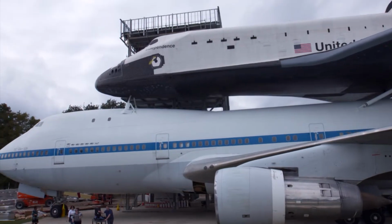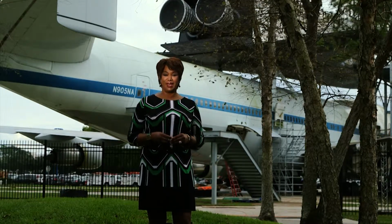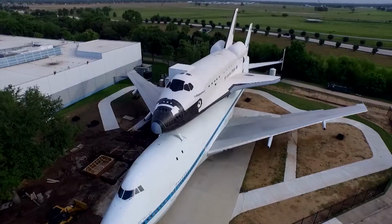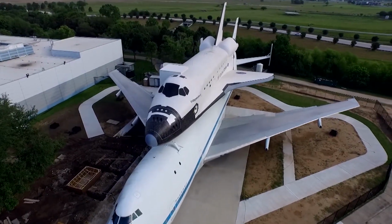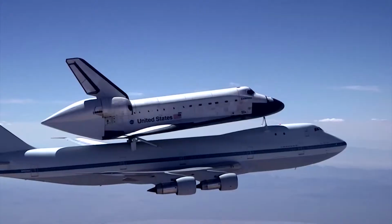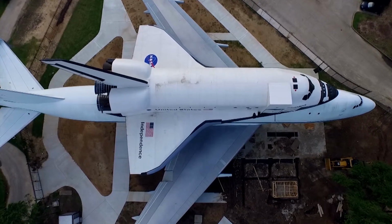And it's just a really unique image of the incredible nature of the shuttle program to see those two vehicles together. You know the saying, everything is better and bigger in Texas. Well, let me tell you, it is. And now, here they are, two incredible pieces of technology with two incredible stories behind them. And believe it or not, this 747 still works. Independence Plaza is truly a sight to behold. Standing next to it, you really get a sense of the scale, the innovation behind these incredible machines, and bringing them to Houston for all of us to experience.